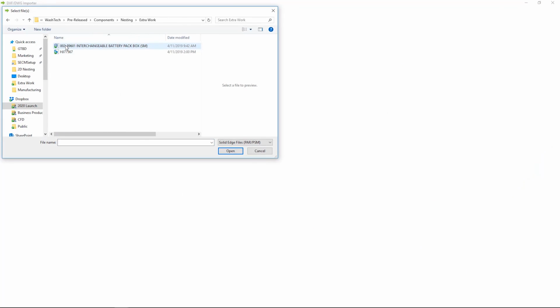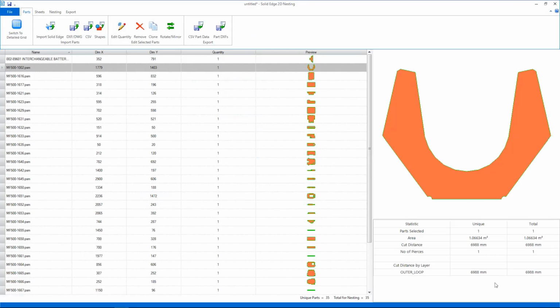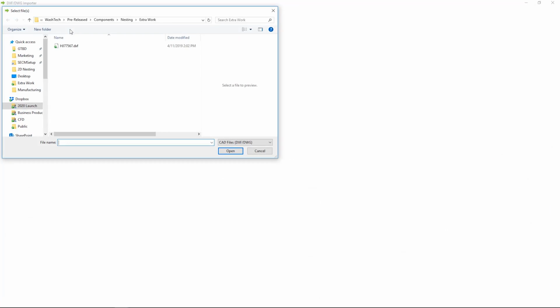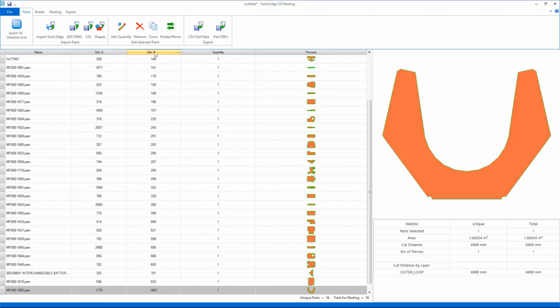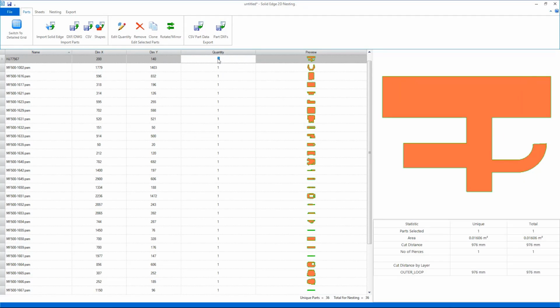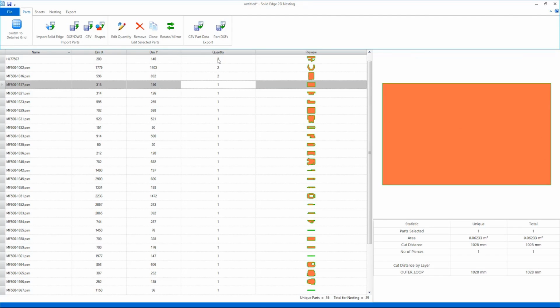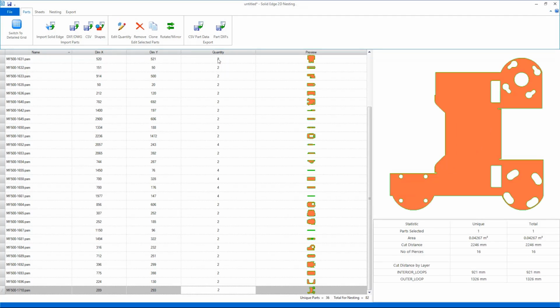At this stage, additional files can be added. These can be more Solid Edge files or other common industry standard formats such as DWG or DXF. Preliminary checks on part sizes can be performed in the job list to ensure they fit within the constraints of the machine tool being used. Also, quantities of parts can be easily adjusted, all with great visual feedback on what is being selected.